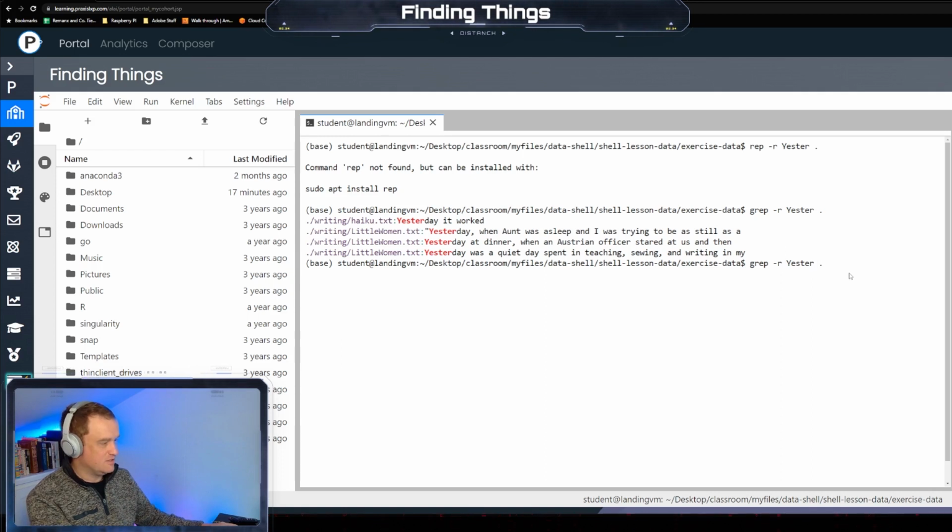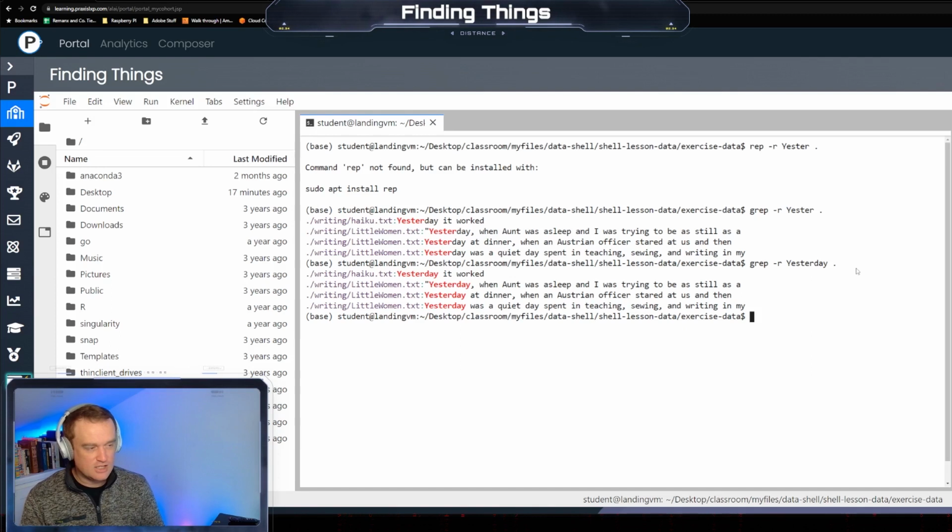I don't know if that's a keyboard issue or a praxis issue right now. All right, there we go. So writing haiku.txt, you can see it looked in that folder and found not only the haiku.txt, which had the word yesterday, but also the little woman text that we had in that folder. It also pulled the lines for that.